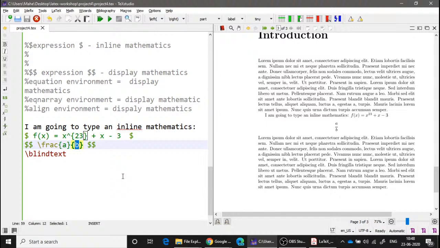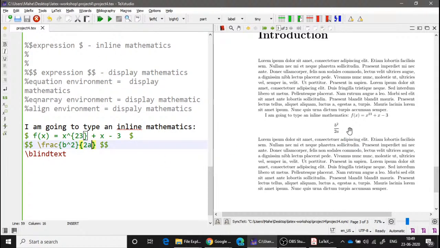Correct? Let's type our famous quadratic equation formula, the root of a quadratic equation. The divided by is actually always 2a, so I don't have to worry about the denominator. Then the b square, and after that there is the plus or minus.